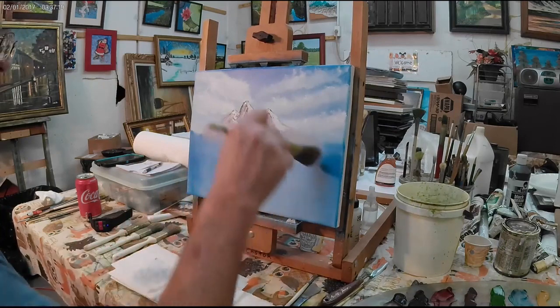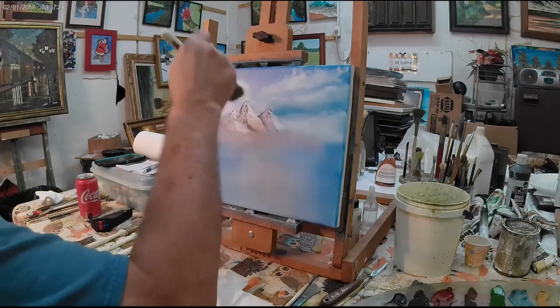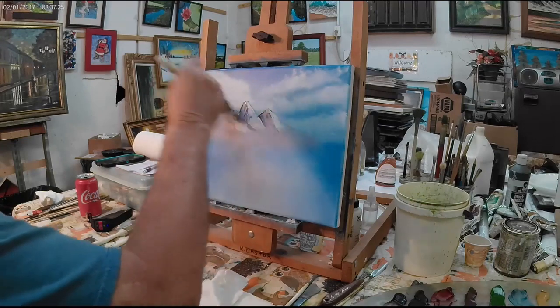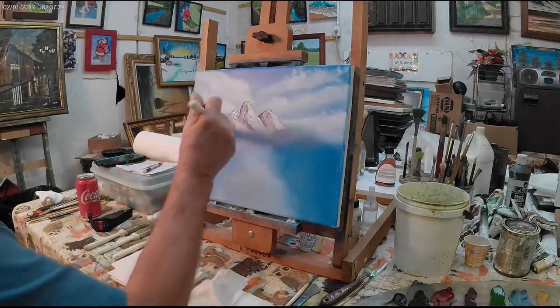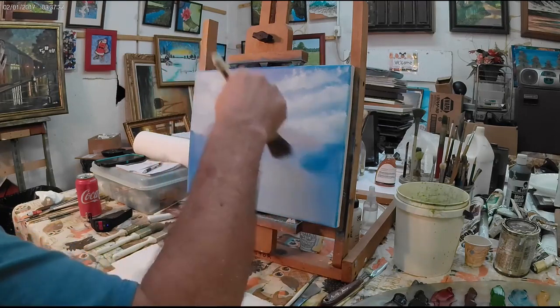Wipe your brush off. Just kind of gently pull it up. Follow that way of the land. There you go. Just gently pull it up. Just like that.